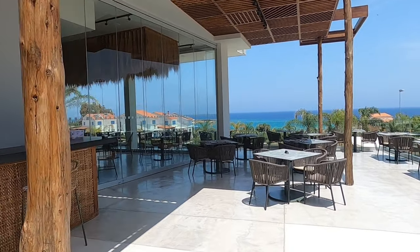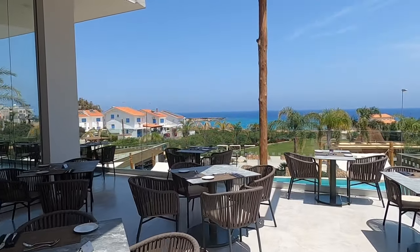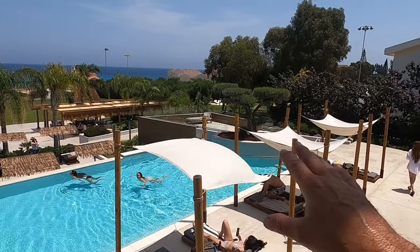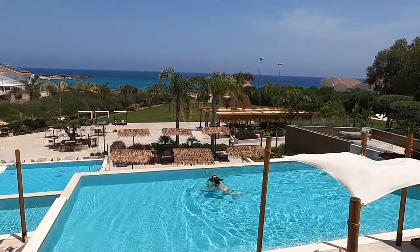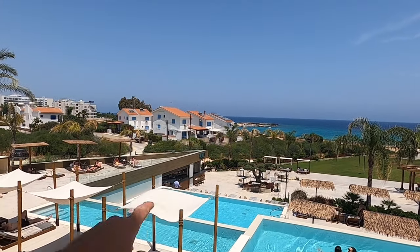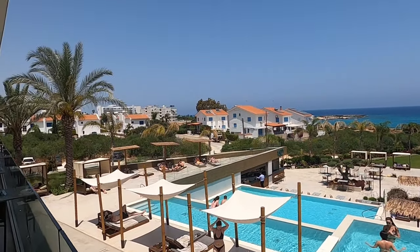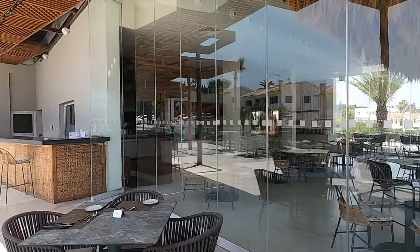So there's the terrace bar. And it looks like the restaurant - yeah, the restaurant's just beyond those glass doors. But you can eat out here on this terrace. Some more of these sort of posts and shades and sunbeds going on. So an infinity pool dropping down to another pool there, dropping down to another pool down the bottom. And then the pool bar right down the bottom end. And there's some more gardens and a massive lawn. Looks very relaxing here, doesn't it? You could sort of fall asleep here.